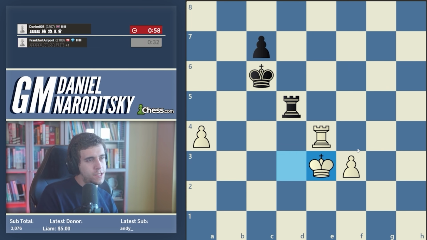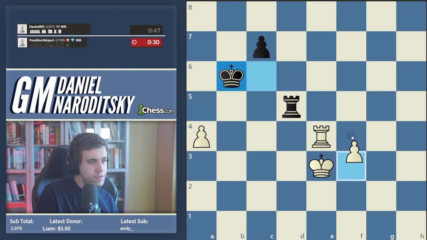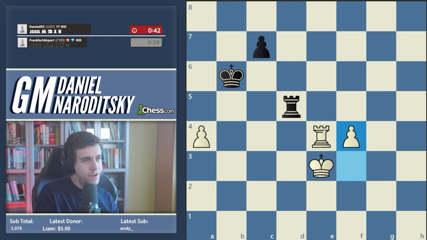And very confidently, too. I feel like I'm getting outplayed, out-understood here. But still very difficult, because we're going to start playing f4. Okay, king b6. Let's go, f4. Man, it's still very hard to hold this. Very hard to hold. And I have some really tricky ideas.